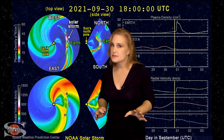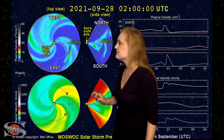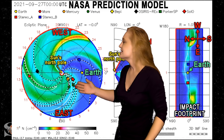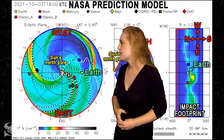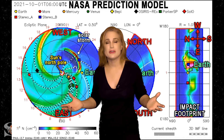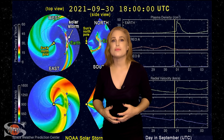That storm actually ends up impacting Earth as a direct hit, and it looks like it will hit us late on the 30th — that's the Space Weather Prediction Center's take. Switching to the Met Office UK's Mosswalk version of Enlil, which looks slightly different: when they launch that solar storm, it appears to go off to the west, but they're saying the impact will happen earlier, around midday on the 30th. The NASA version shows the storm appearing to go to the west as well, but they predict the impact much later — early to midday on the 1st. From the coronagraph images, the Space Weather Prediction Center likely has the right read — it's probably a direct hit, but it could easily linger until the 1st.